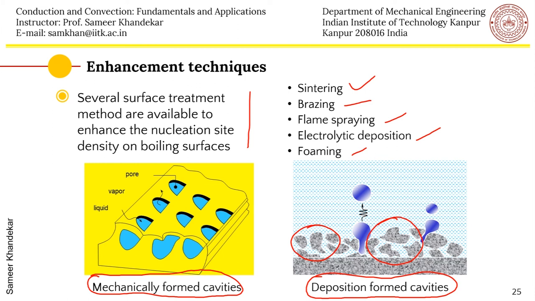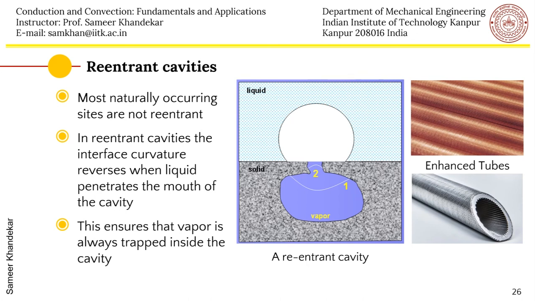So as you can see here, if you have an ink bottle, in the olden times we used to have ink bottles in such a shape. If the cavity is of the ink bottle shape, which is shown here, then when the liquid tries to enter it, because it has a contact angle with this surface, this reversal of surface is there. Because of that, the liquid will tend to be like this. And once the curvature becomes negative, the vapor is not able to go out, and therefore such cavities will always trap gas. So re-entrant cavities, of course, can be of various shapes and sizes, and these can be made.